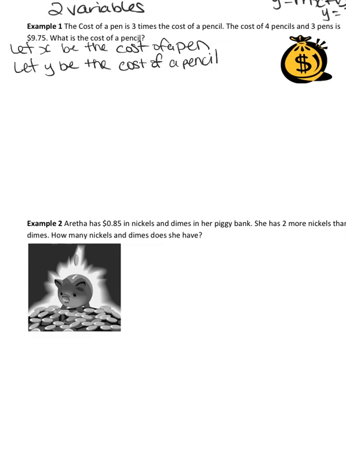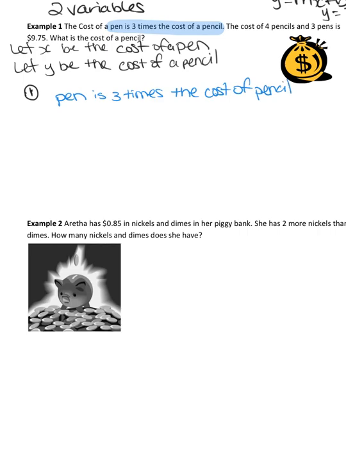Okay. And so now I know that I'm going to be dealing with x's and y's. And as soon as I know this, I can build an equation. If I have two variables, I'm going to end up with two equations. So my first equation is going to talk about this first sentence that we're seeing here in words, which is that a pen is 3 times the cost of a pencil. So let's deconstruct that. I'm going to write the sentence here and then we're going to fill in the letters. And I'm only going to do it this way once, and then we can see from here.